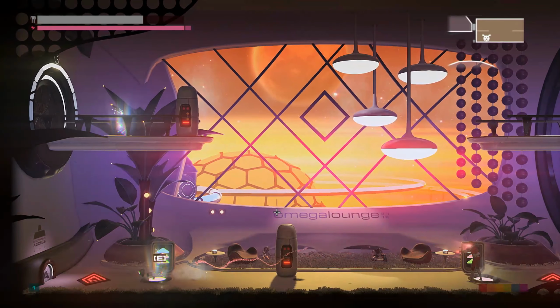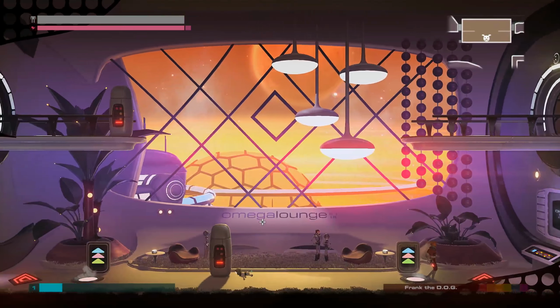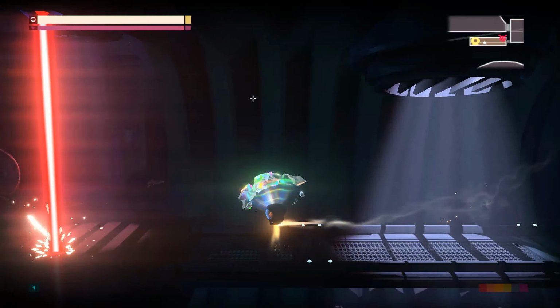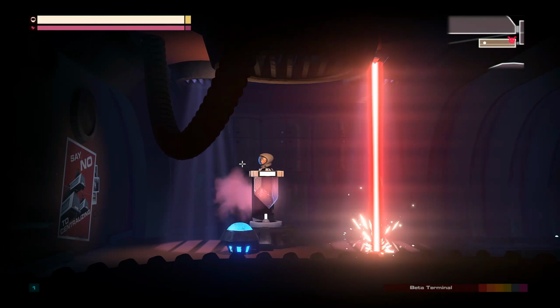Hey! Filthport Alpha opening. Filthport Alpha. Oh! That's right, that's what I remember doing now. Okay, so what we're going to do is we're going to get to Filthport Alpha. Keep it clean. And then we're going to pop out and we're going to use the laser. And then we can get this helmet power upgrade.